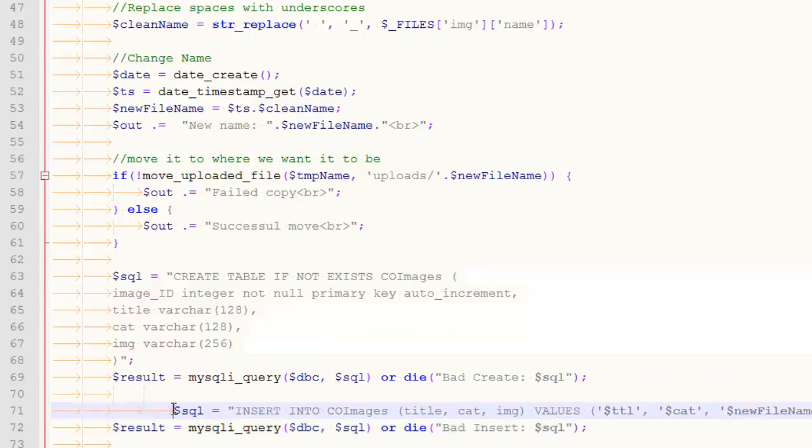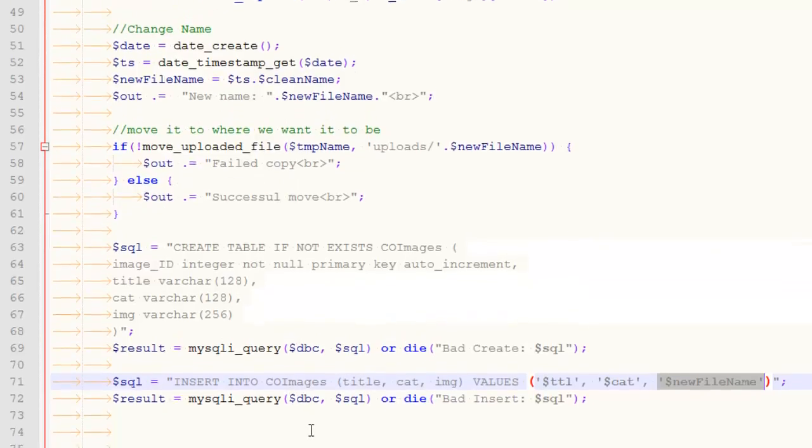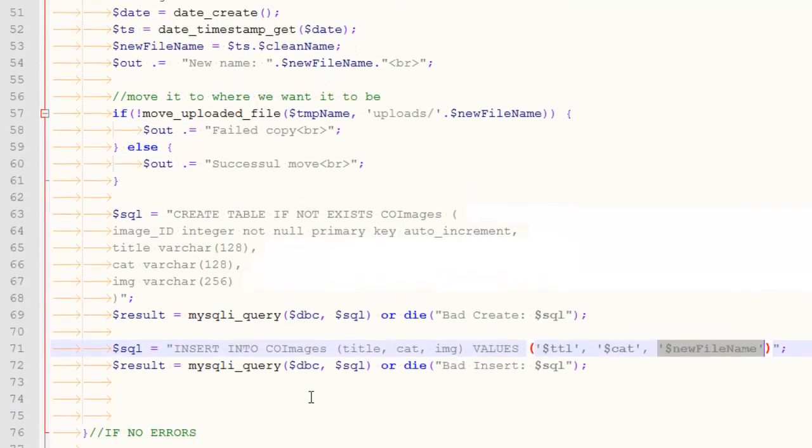And the insert is going to look like this, more or less. So insert into CO images. I want to insert a title, a cat, an image. Your results may vary depending on what your fields are called. So title, cat, and that new file name. Right. So we're just storing the path to the image. And then just kind of your standard stuff. And now I'm all done. So kind of interesting. I don't know if it's intuitive how this process works, but we're not storing the image in our database. Instead, all we're storing is a path to it. And then the actual storing of the image was kind of sort of handled by that function right there.